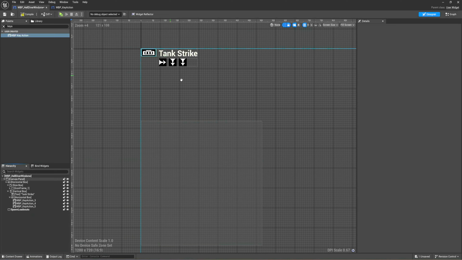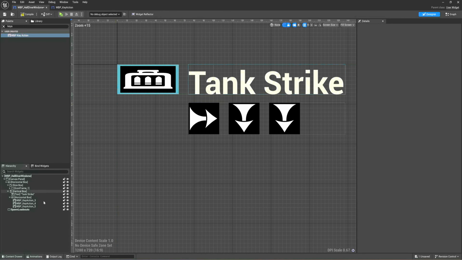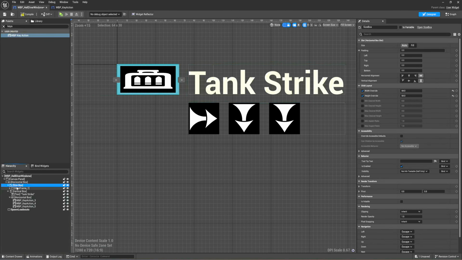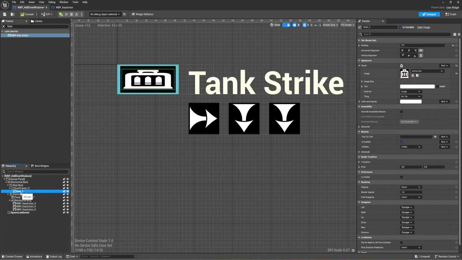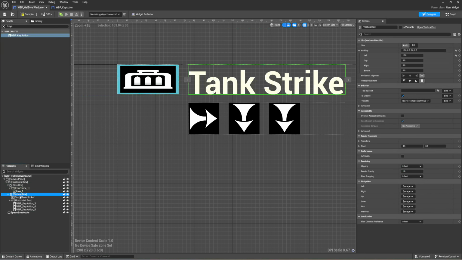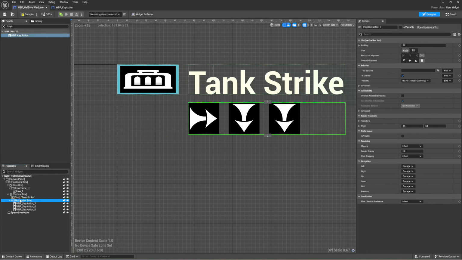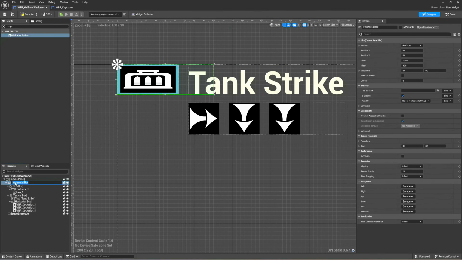So basically now what we have here is a horizontal box with our size box, which has our icon frame with the icon, and then a vertical box which has a title, and then a horizontal box within the vertical box with our key actions, and we can rename this the spawn parent, just so we know what they are.